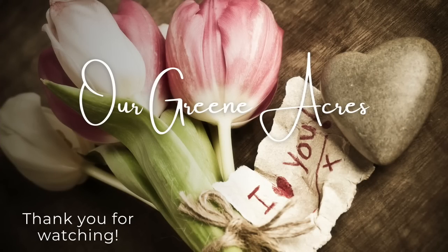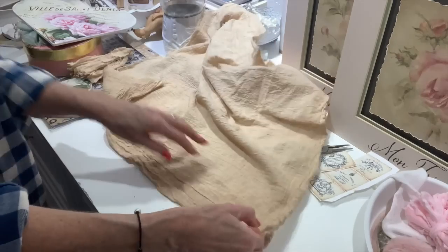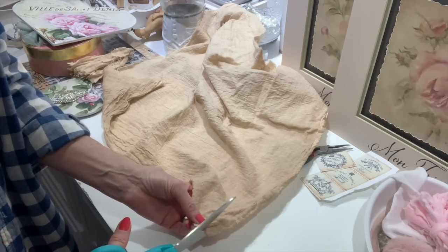Now I'm going to give you some ideas of how we can embellish that heart a little bit more. I'm going to show you how we can make a really rustic, primitive-like tassel.